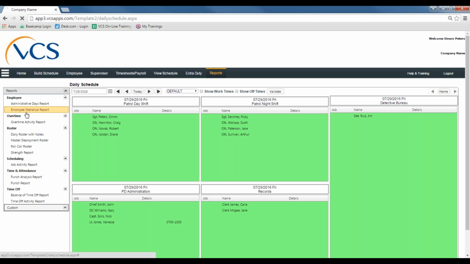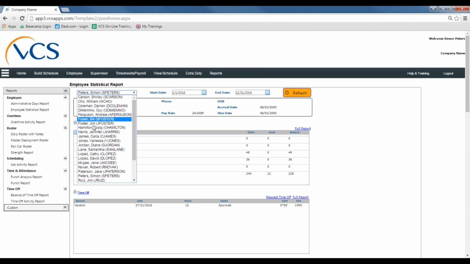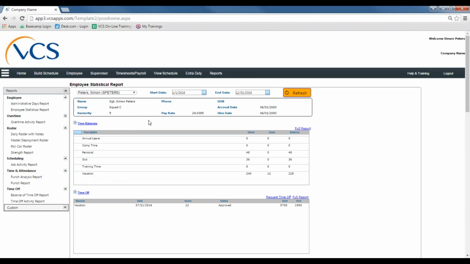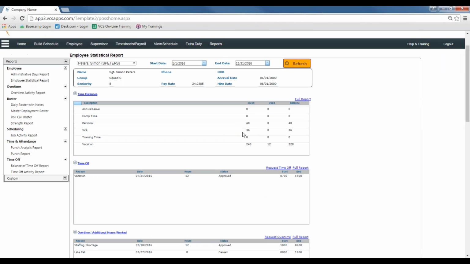The first one I want to show you is called the Employee Statistical Report. This report defaults to our name, but as a supervisor I can select anyone else I want. It's going to show us some things that we've already seen before, but it's nice to have all that information in one area, such as time balances.